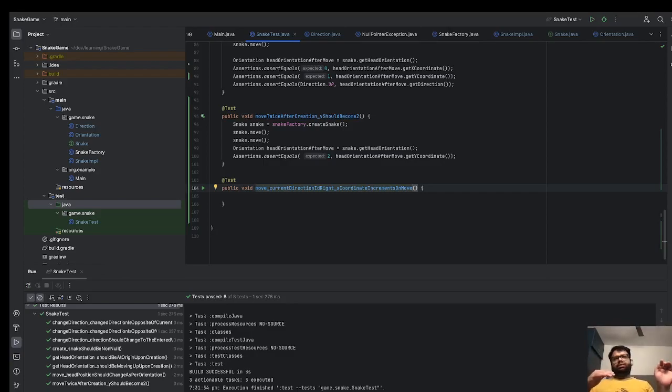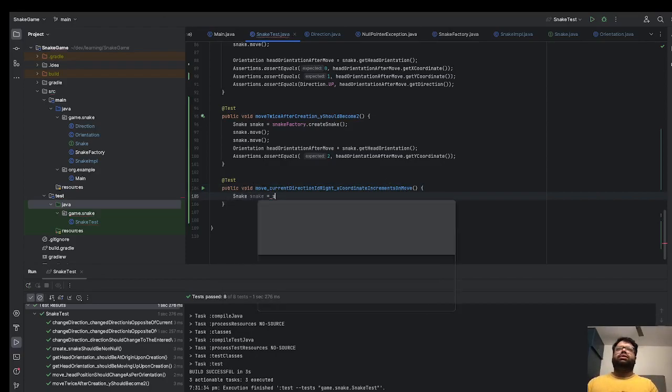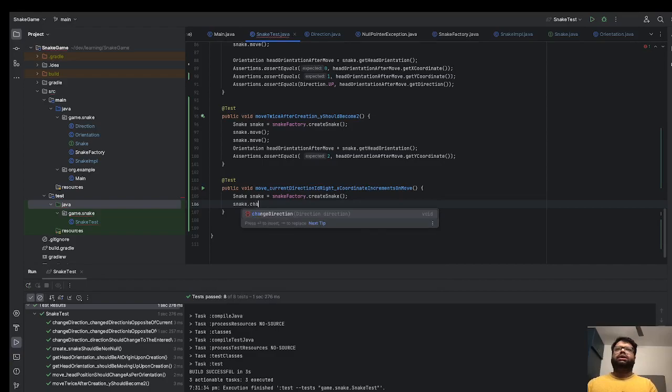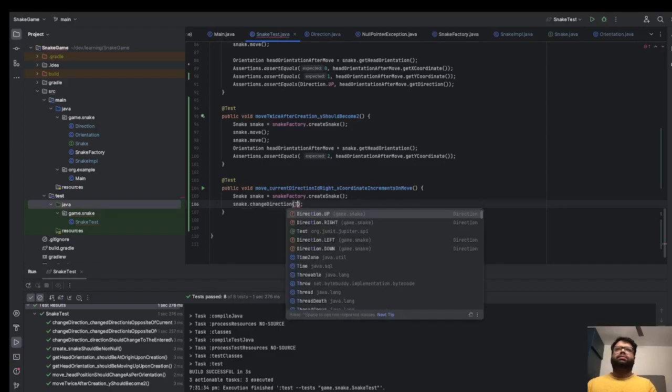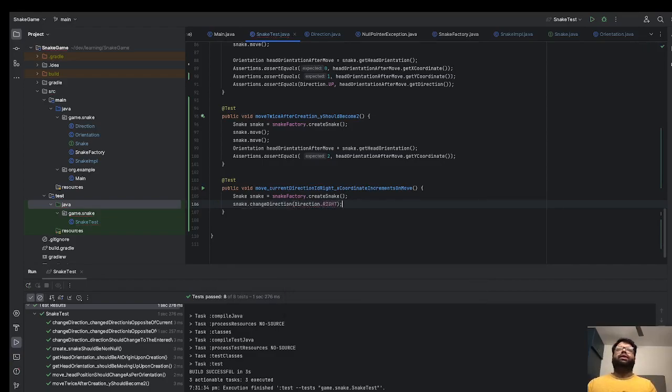X coordinate will increment. It makes sense. So snake equals snake factory dot create snake, dot set change direction to right. Okay.